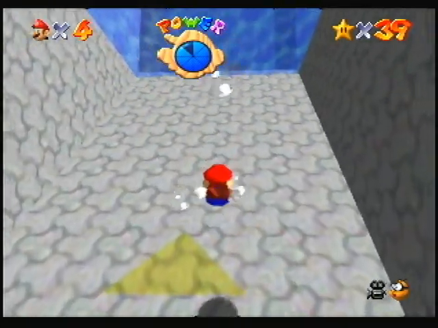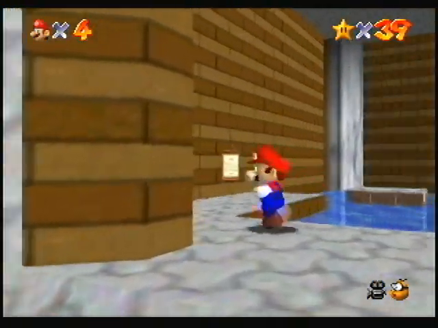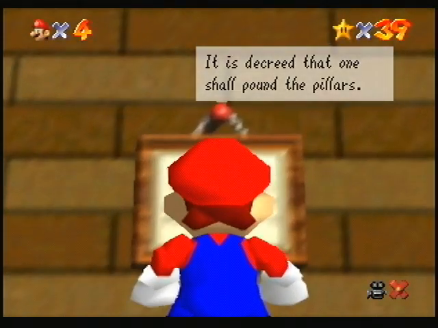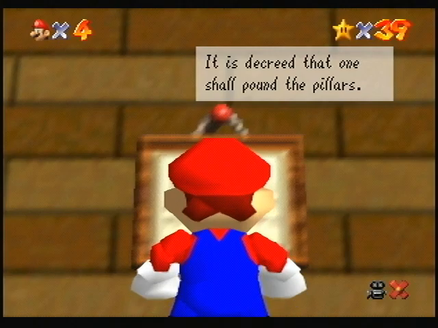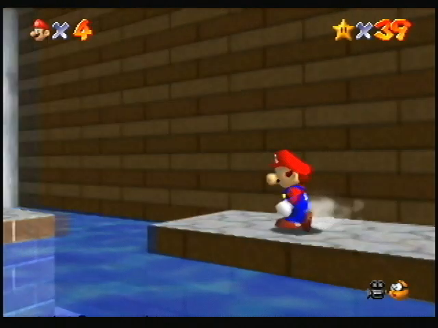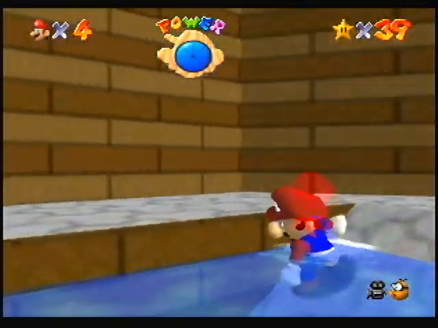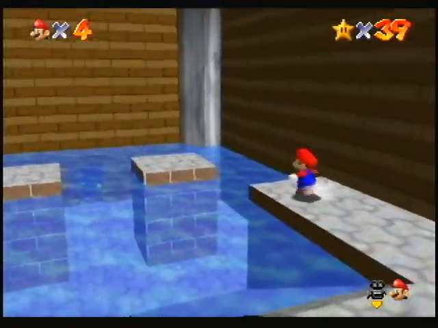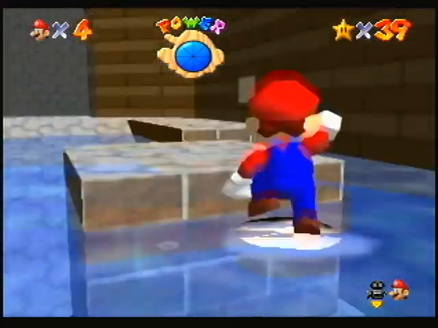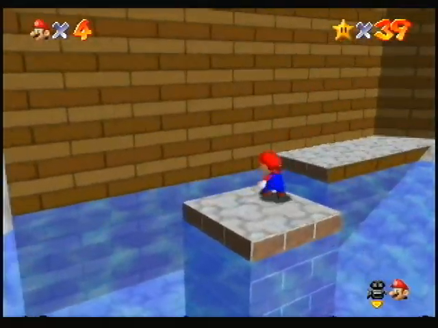See the arrows? Are they supposed to guide me? This is like Temple of Time, no, Hyrule Castle. Okay, what does this say? It is decreed that one shall pound the pillars. Really? Is it? Okay, now, Mario, please. Don't be stupid. Can we just do this without incident? I think all we have to do is lower them slightly.